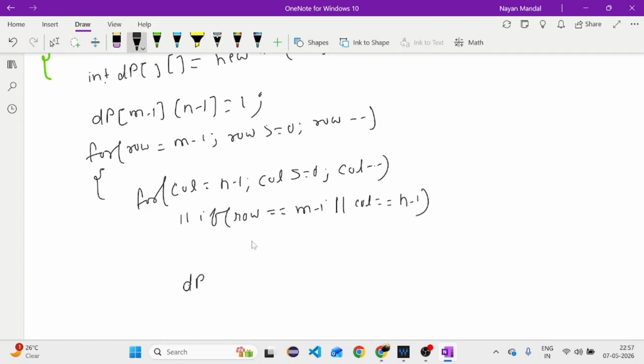So here I have to write down that dp[row][column] equal to 1, right?